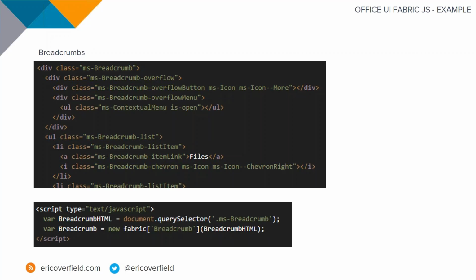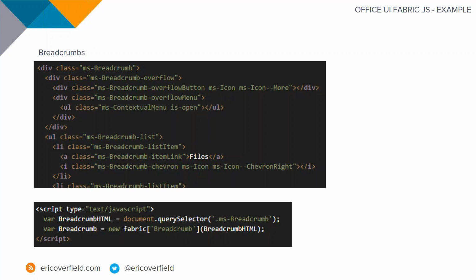So that when this gets rendered, what you would be saying is, okay, hey, look, I've got this new breadcrumb structure. Go find it. It's now breadcrumb. I'm going to use the Fabric breadcrumb on the structure, and Fabric goes and takes care of all the magic needed to take this div with the class of MS breadcrumb and turn it into that interaction that you saw in the first demo.